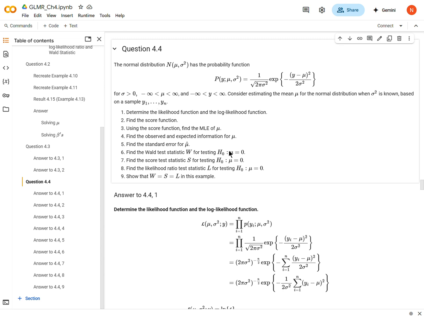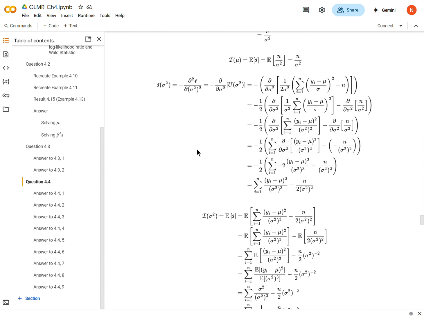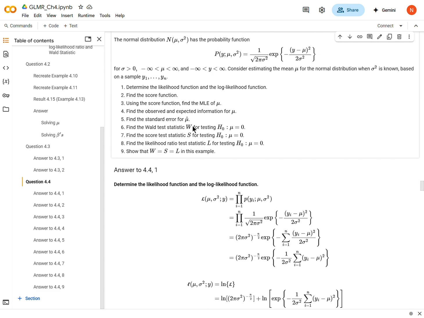Now, having said that, I also do all of these questions for sigma squared, assuming that mu is known. Again, what I'm doing here is kind of an artificial situation, right? You're generally not going to know either parameter, although in my mind, knowing the value of mu and trying to estimate sigma squared is probably a more realistic situation, but what do I know? Okay. So let's go through this. This is very, very math heavy, and so I encourage you to go to the Colab sheet and step through everything, and I'll just walk through a couple things here in the video.